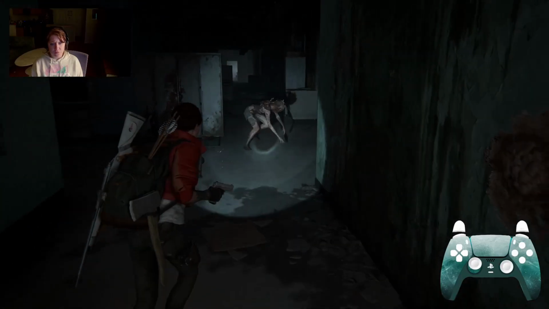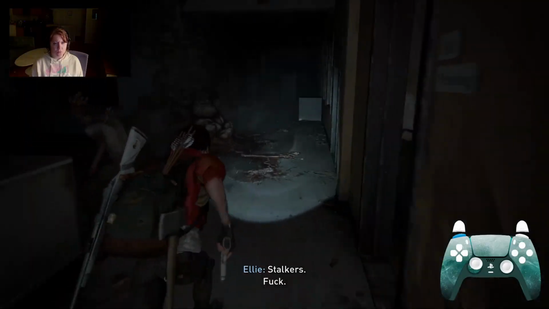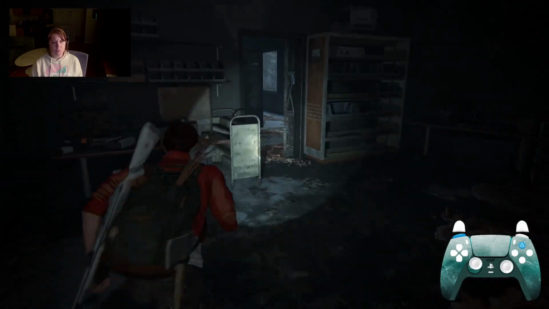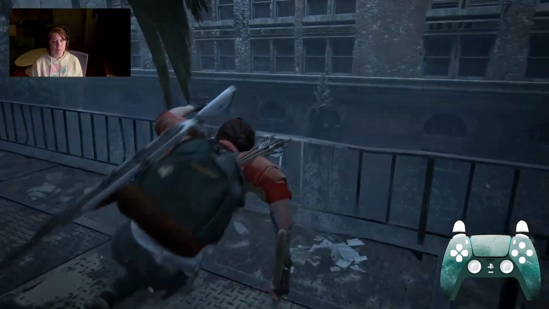Approximately halfway down the hall, there's a stalker on your left. I keep running past it, but dodge after it shows up, and then continue running down the hall. On the left, there is some loot that you can pick up on your way out, and then smash the window, and you're free.